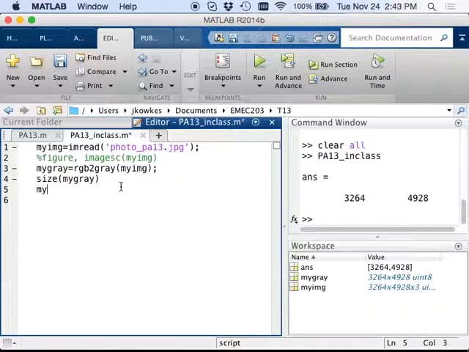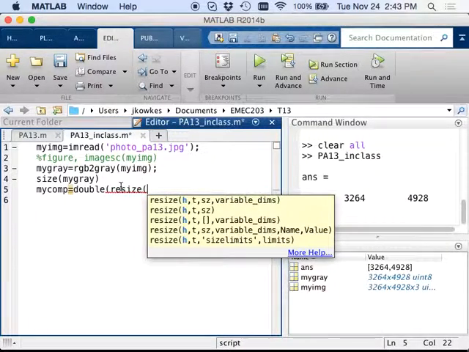The other thing we want to do is reduce the size. If we just do double of my gray, then it'll convert it to a double. But we also want to reduce the size, so we're just going to do imresize, and then you just do a percentage, so I'm going to do 15%.